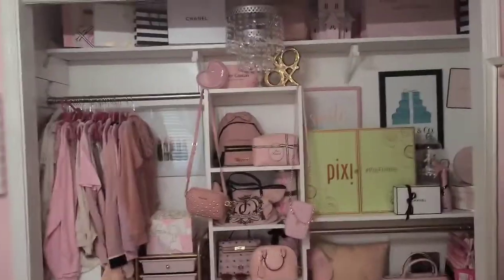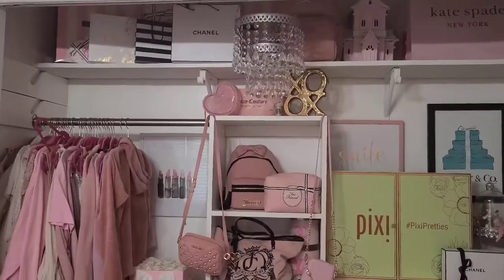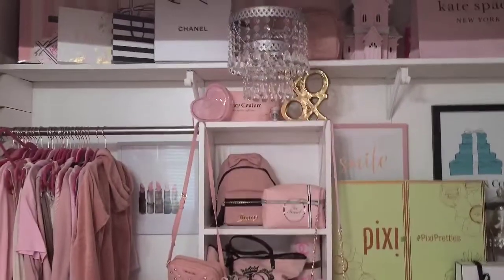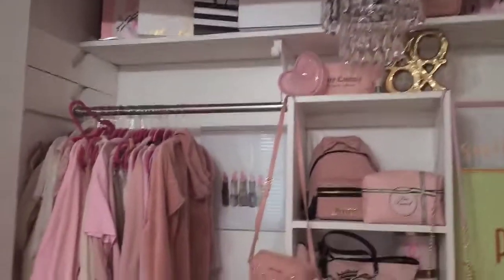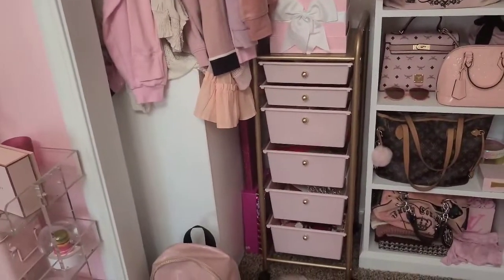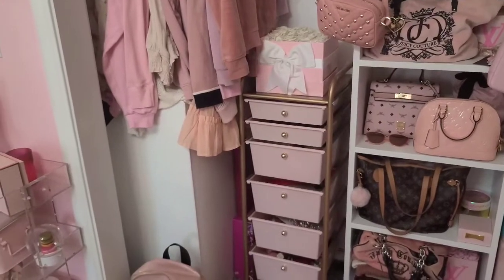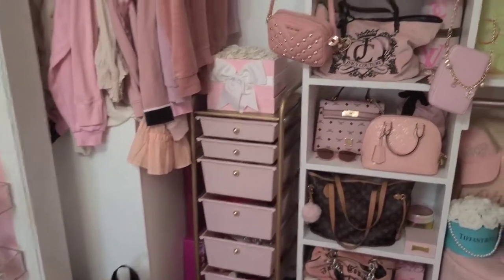So in the middle, I've got the little chandelier that I got from Ross. And then up top, it's basically just some cute bags that I got when I went shopping and I didn't want to throw away, so they're just kind of taking up space up there. And then over here, this really cute storage cart is from Home Goods, and they do have them in other colors, and they even have them in smaller sizes if you guys want to check your Home Goods for that.